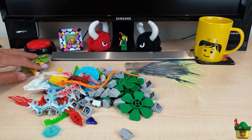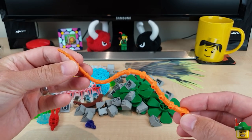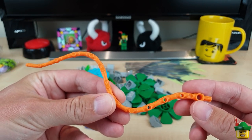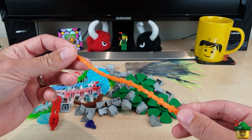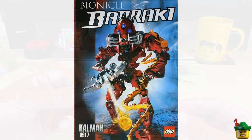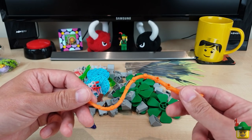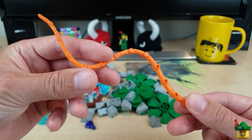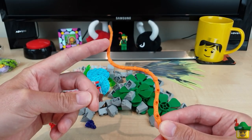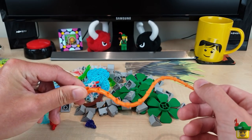So the first of four big bags, and this one's got all sorts of goodies. Here is a great long tentacle piece — or is it a plant piece? It depends on your point of view. I think it kind of looks like a long tentacle from an octopus or a squid. Indeed, it came from only one set: it's unique to 8917 Kalmar, who we actually saw last week where we just got his head — that sort of Predator-esque one with three eyes. This was actually a weapon in that set, but I really like it. I've already got some in green and lime green to act as long tentacle-y plants, but this one could actually be attached to a beastie quite easily.